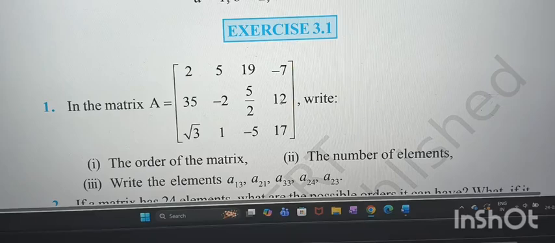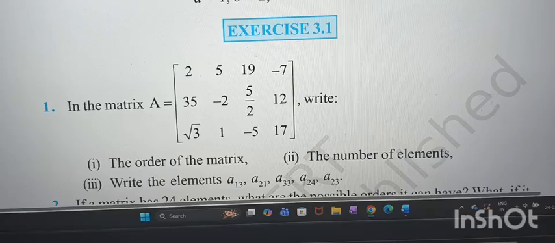Second row, check it horizontally. This is my row. But which element exactly, how will I get to know? Column. Which column? That is the first column. So this is the first column, vertically. So that will be your 35. Then a_33 means third row, third column. This is my third row and this is the third column. So it will be minus 5.